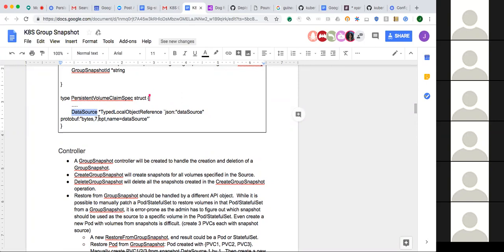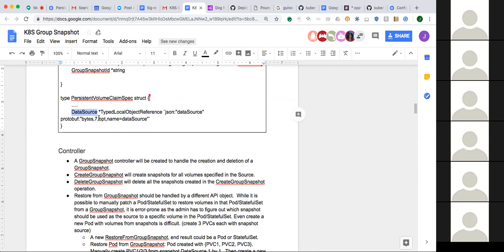So, can a stateful set, can an object refer to a group snapshot instead of PVC? Yeah, but in a stateful set, you anyway need a PVC template, right? And then would the PVC template be based on a group snapshot? Yes, you have a data source. Oh, I see. Okay. And then we think the controller will do a mapping from each snapshot to each PVC.